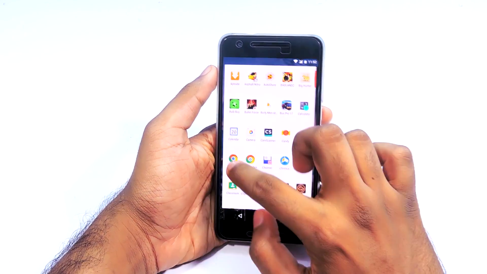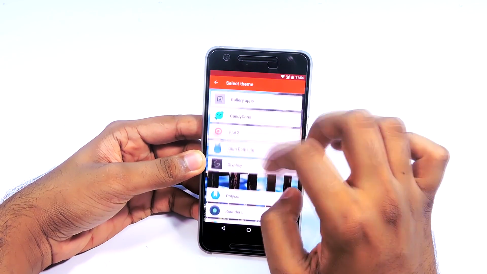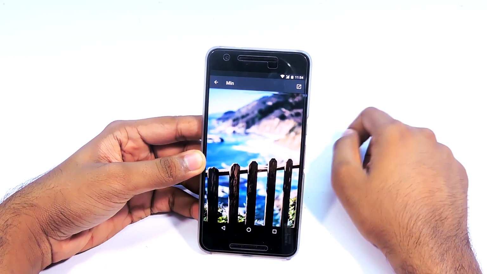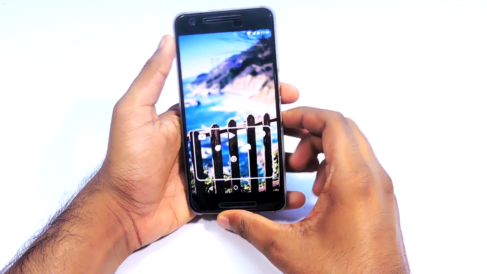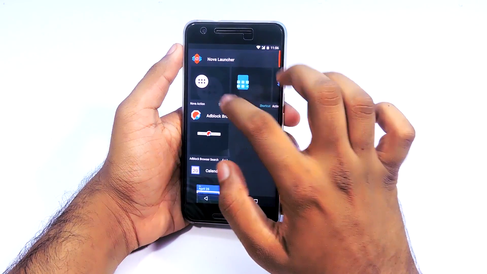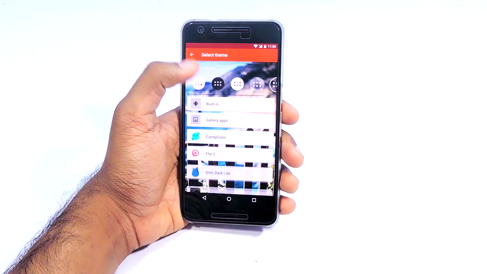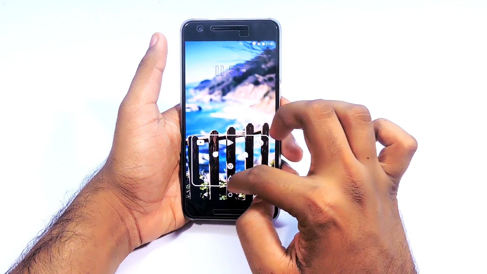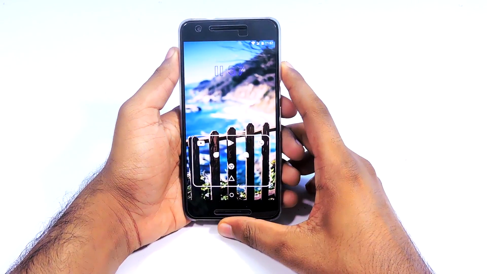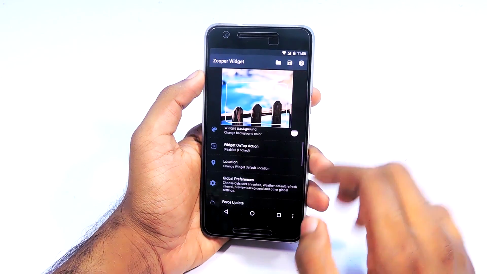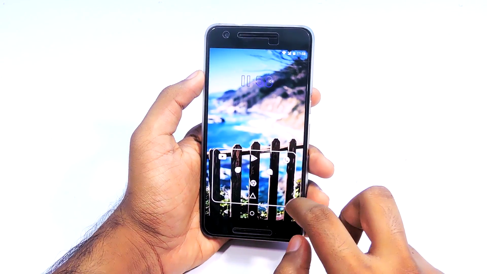After you have done all that, place about 6 most used app icons on the desktop, then edit each icon and set it to the Mint icon pack. Change the desktop icon size to your liking and just place the icons in this design. And the next thing that we have to do before choosing the wallpaper is place the app drawer icon in this spot and change the icon to this triangle one. And also change the widget on tap action of this border to disable. That way if you tap on this rectangle, the Super Widget app won't pop up.